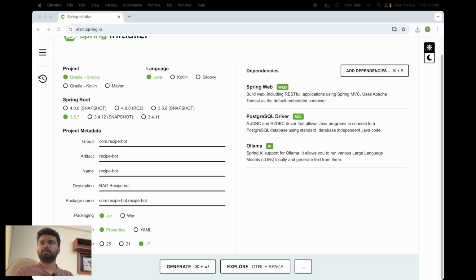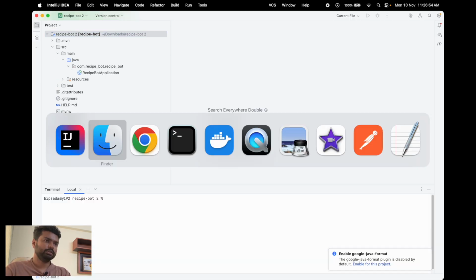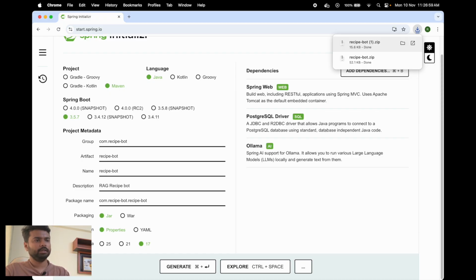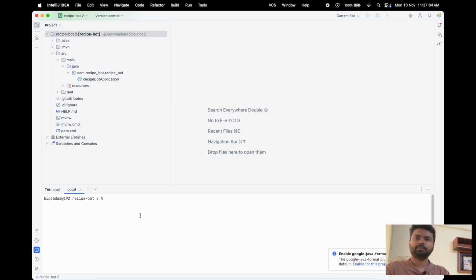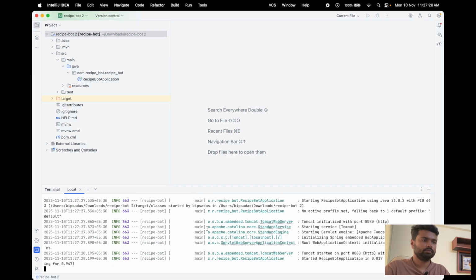Let me open up that project. So I've opened up the project in my IDE here. You can see a basic Spring Boot application has been created. So let us just try to run this Spring Boot application and see if everything is working fine as of now. So what we'll do here is first we'll do a maven clean install. It basically builds out the project, and now we'll do mvn Spring Boot run. So the usual running command for a Spring Boot application. So as you can see, the application has started on port 8080.